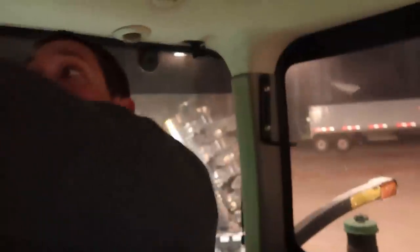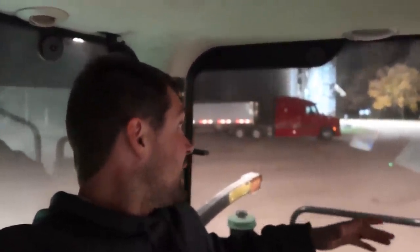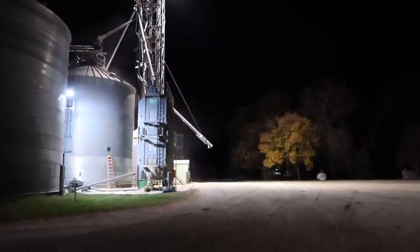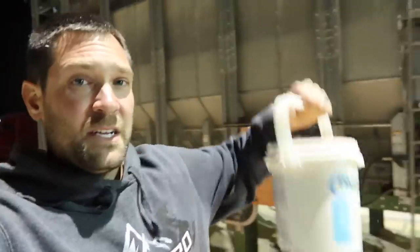I'm going to turn down the dryer because we've got really dry corn coming in now — down to 16 and a half percent, which is the driest corn I've seen in six years. We're running only the top burner on a low temp instead of two burners on a high temp, pushing it through as fast as we possibly can. The X9 is eating corn so fast and the trucks are coming in so quickly that we're not catching up the wet bin very fast. Dad's coming home, the combine's going to park for the night.